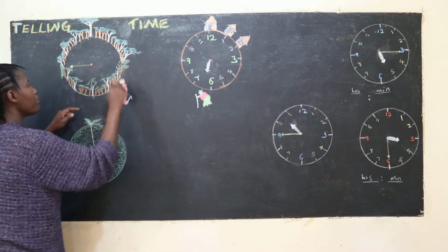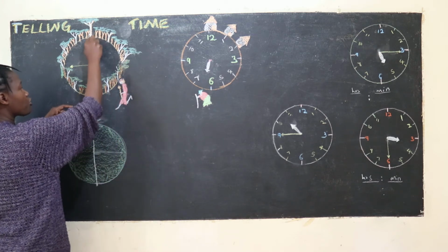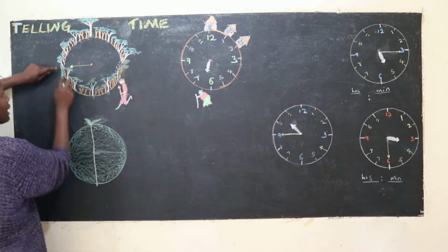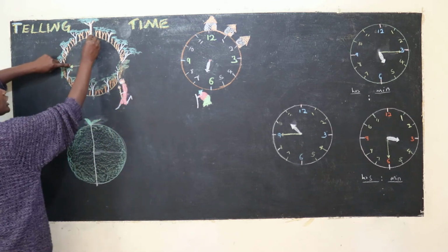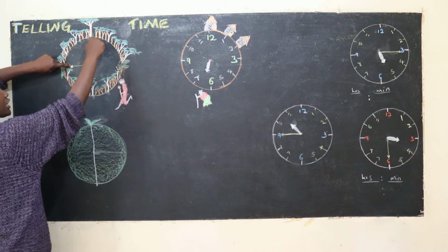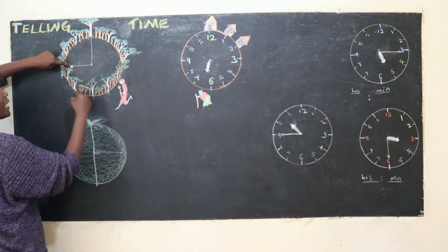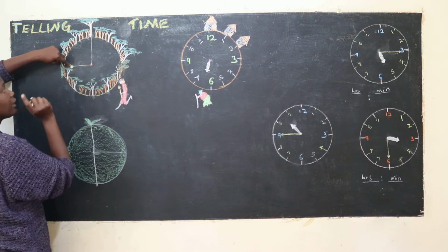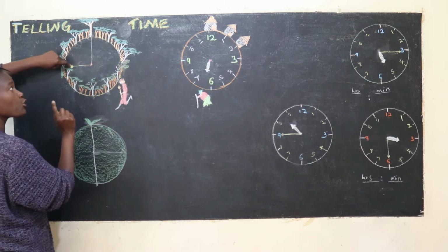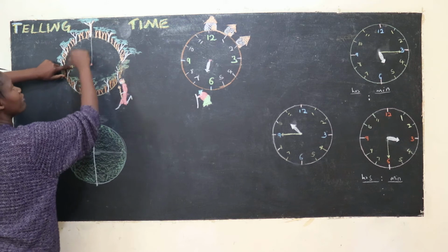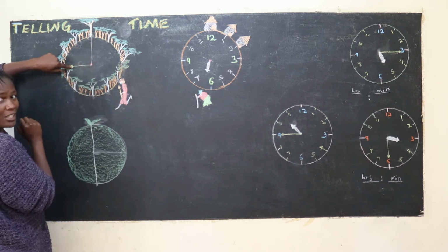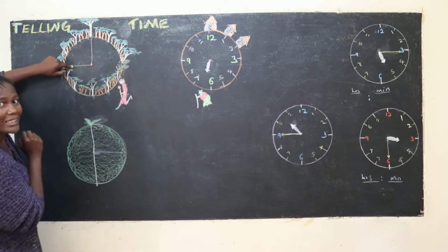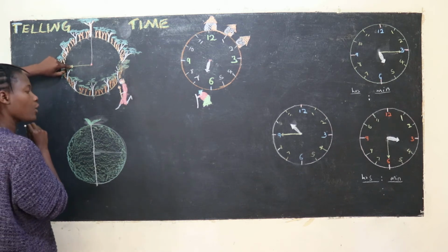And if the same Moran ran from that first tree and counted the trees up to this point, look at the shape. He started there and he ran up to this point. That will be 45 minutes. So we say he is only left with 15 minutes. So we say it's quarter to. We say quarter to.